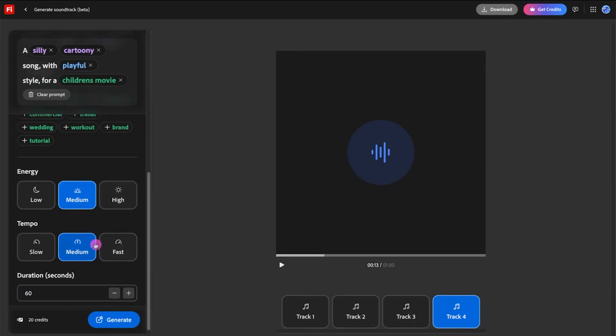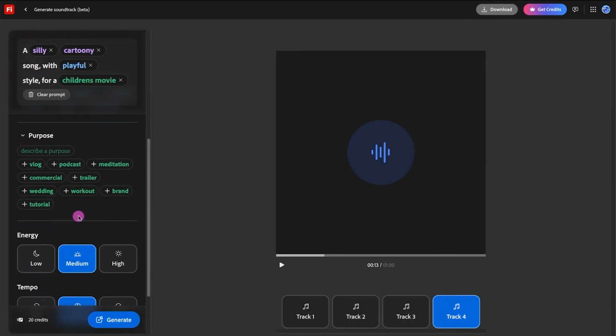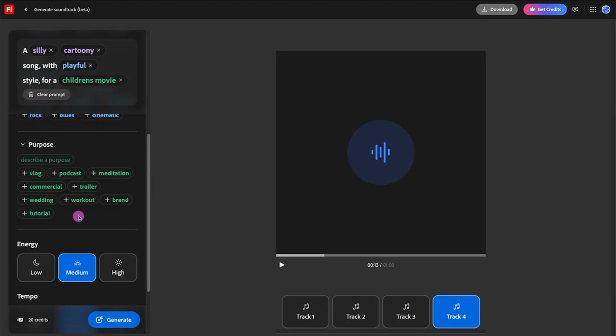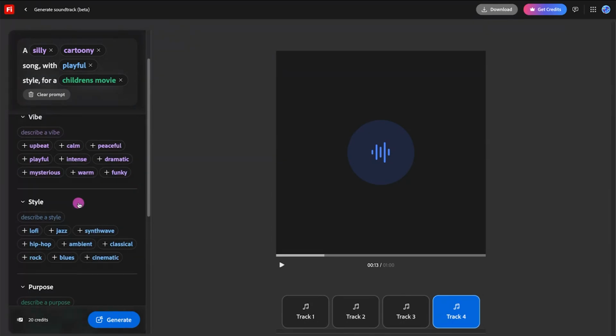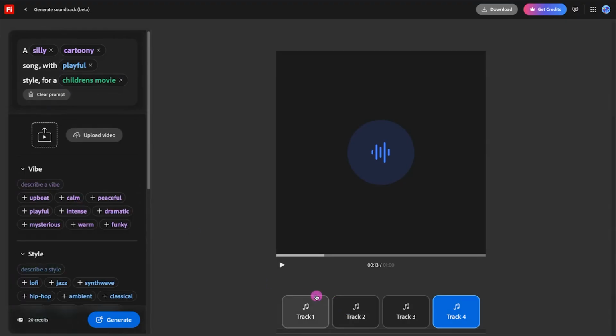And then it will also have a series of other purposes that you can enter in here. I put children's movie in as a custom purpose, but you'll notice that we have some that are pre-selected here for you for some of the more common music generation tasks that we see. From there, I already pre-baked this a little bit, but it will give you 4 different track options. It only takes a few seconds to generate. Option 1, let's take a look.